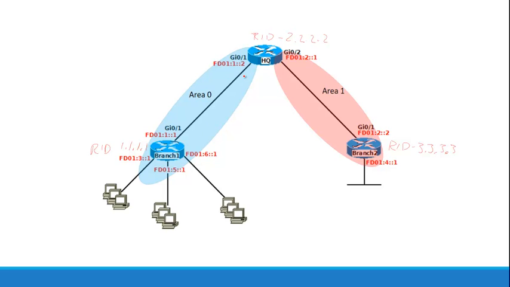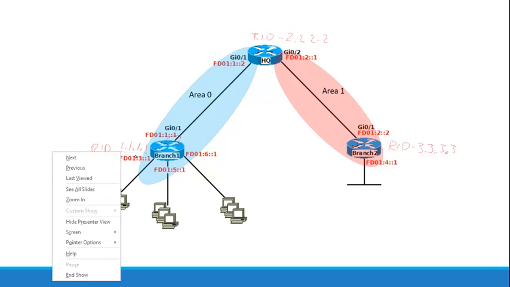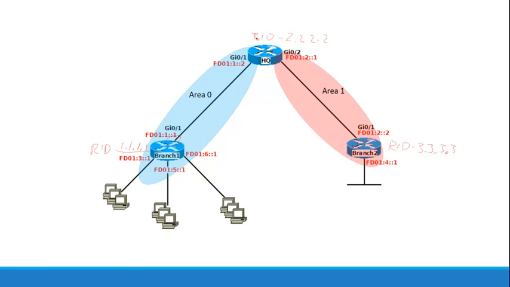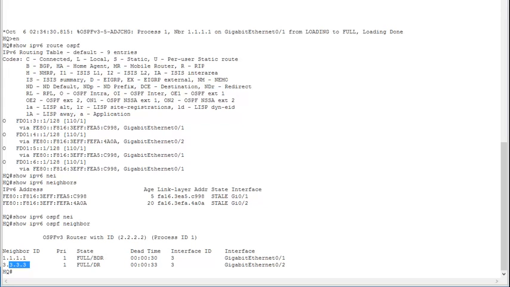So what happens is, if I did the show IPv6 neighbors, it uses the link local address. If I do a show IPv6 OSPF neighbors, I get that router ID. So I think that's it. We could also do a show IPv6 OSPF database. We could also do a show IPv6 protocols. Suppose we could go back through real quick. Let's do a show IPv6 protocols.